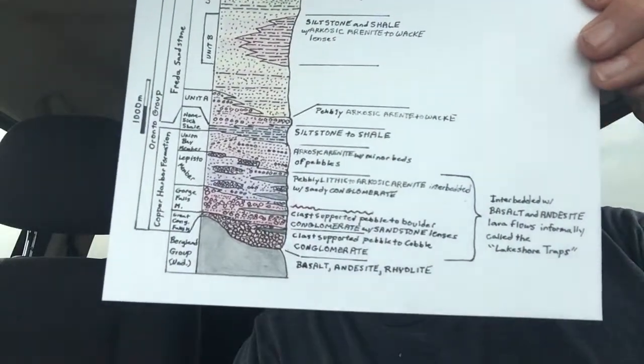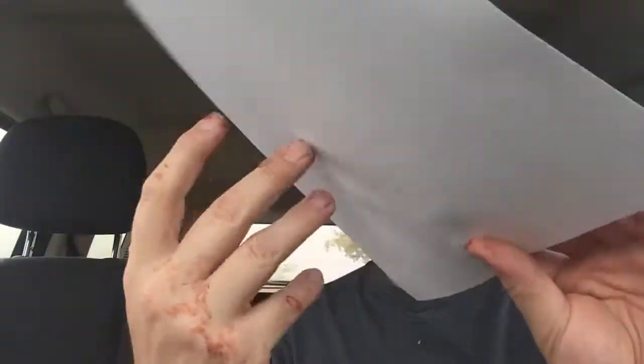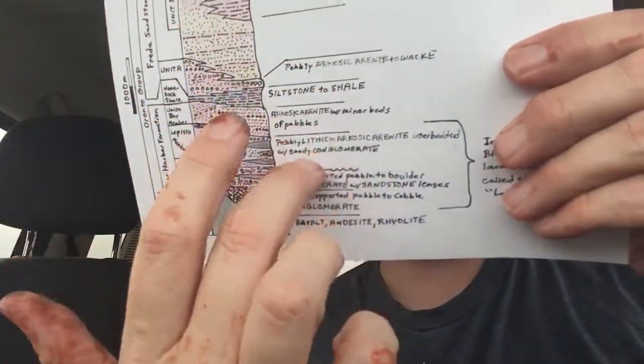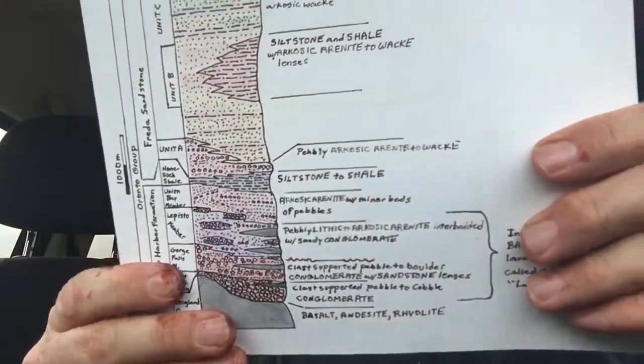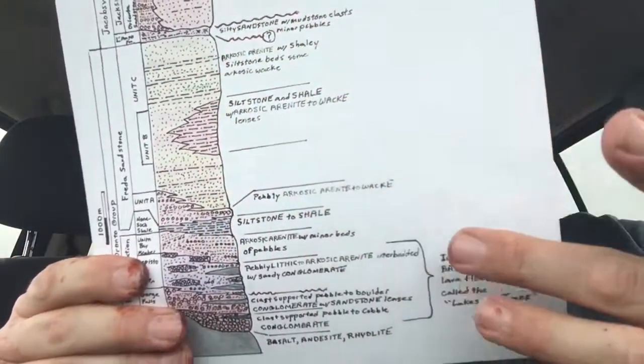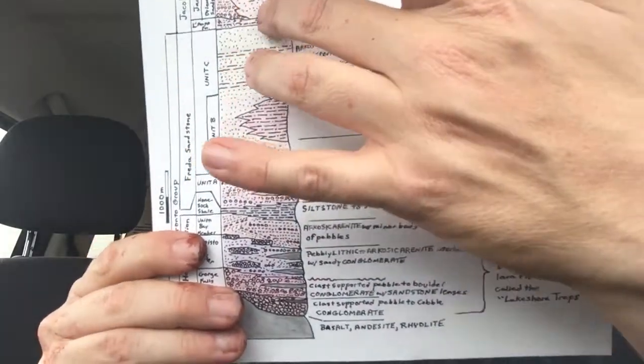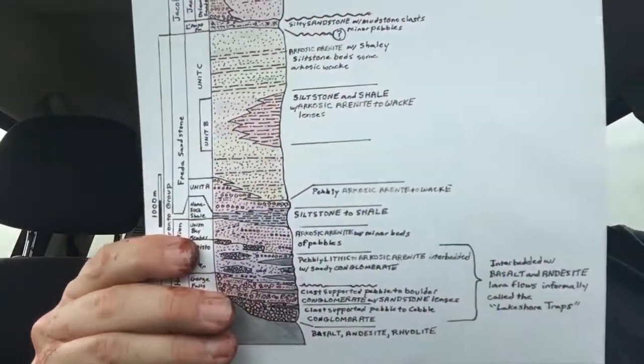Okay, you can see, there you go. All right, now you can see that I have divisions here. These are divisions between stratigraphic units. This is an unconformity. There's a question mark because I'm not sure that there's a distinct one there or not. Because this unit could actually be part of the Frida, but I'll get into that.